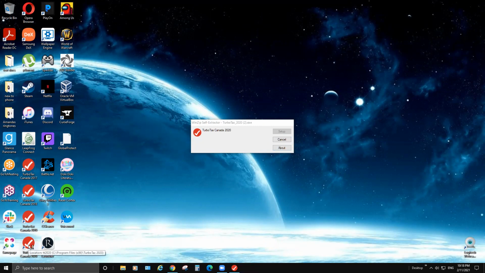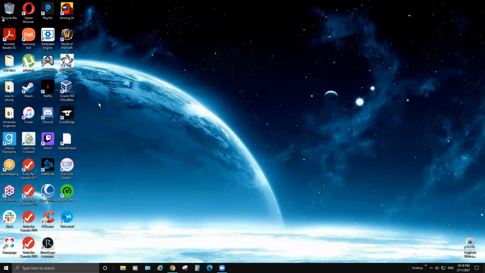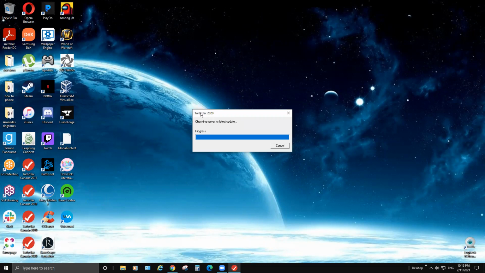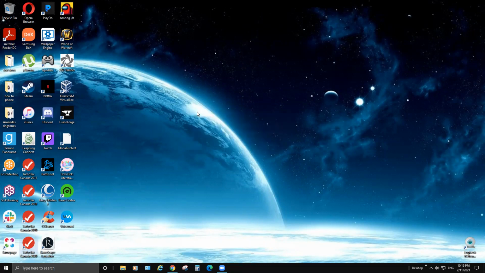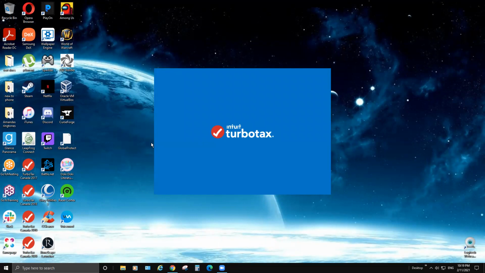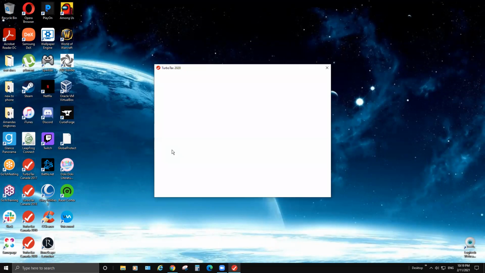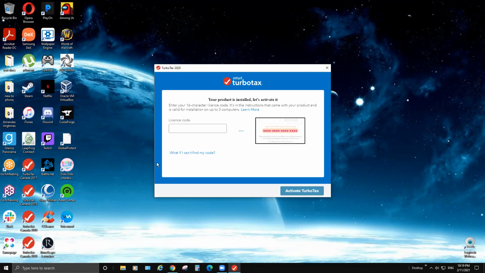So then what you're going to do is you're going to double click on the TurboTax Morph that's going to show up on your desktop. And then it's going to ask you which version you want to open. Start by opening the standard, because that's the one that you installed. Once that's open and you see that it's working, then you can look at shifting it back and forth. Eventually, once it's all said and done, you should be able to go ahead and log on like this. But even without the TurboTax Morph, it should come up and it should not prompt you for a passcode. Mine's probably going to prompt me for my passcode. See? So in this case, yours shouldn't do this.